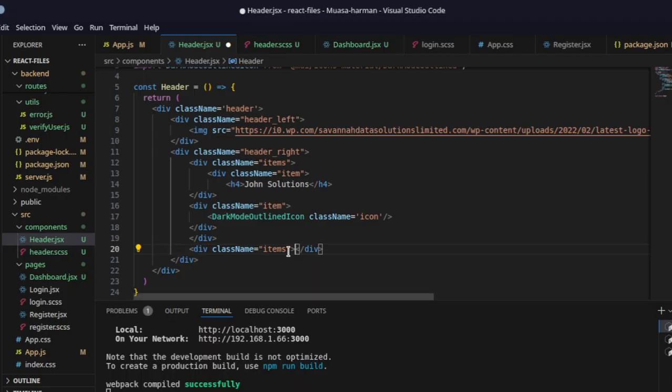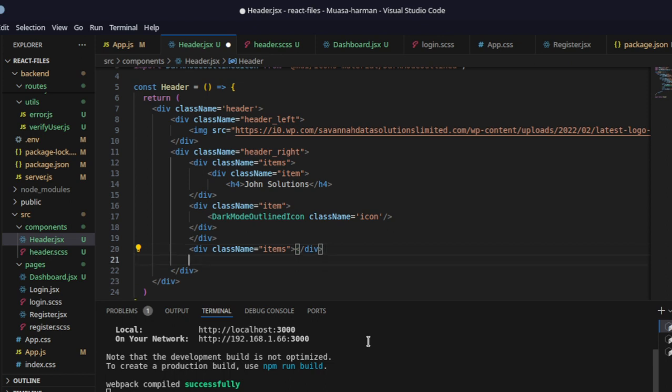So what we have here is another item. Inside the items, something is kinking. I am not liking. So we can have another.